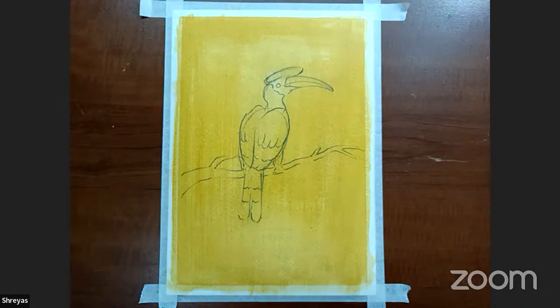Okay, you are having only yellow. You don't have any other colors then. What all colors you have? Yes, burnt sienna you can apply. Also, you can apply the light red, which is the acrylic, only acrylic light red.